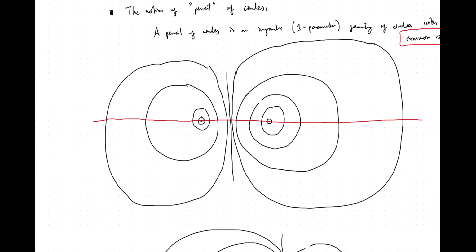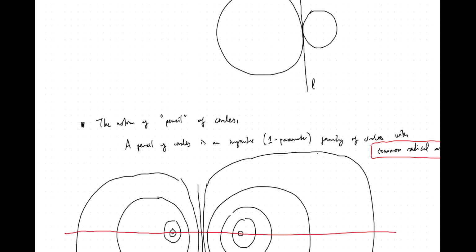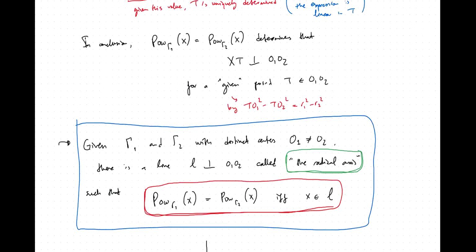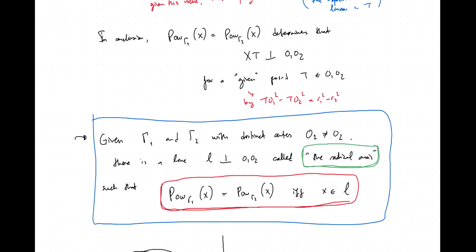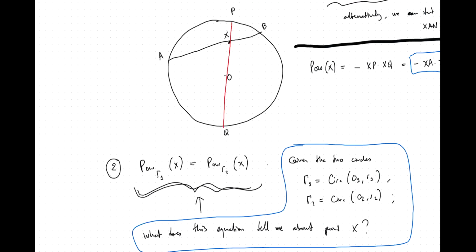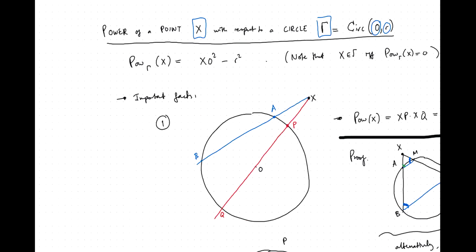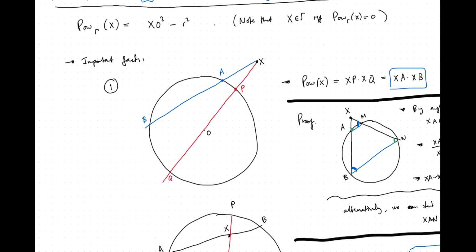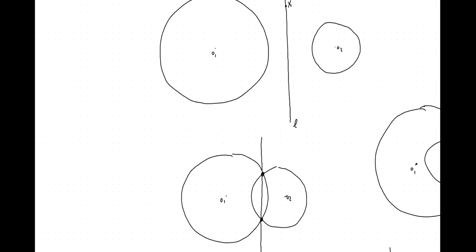Okay. Anyway, this is the notion of pencils. The notion of a pencil is a more advanced notion, but the radical axis is a fundamental notion. The radical axis is really a very basic notion that you absolutely must know in Olympiads. Pencil is, let's say, an advanced notion. So this is the second fact that I discussed. The first fact is just the product of the segments. The second fact is the radical axis. And the third fact I want to discuss is when you do this with three circles.